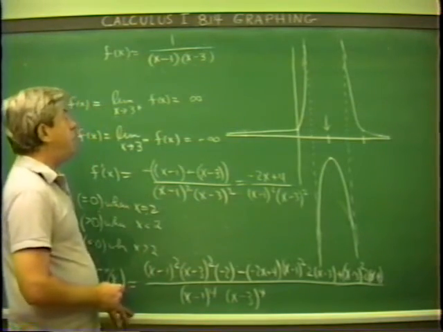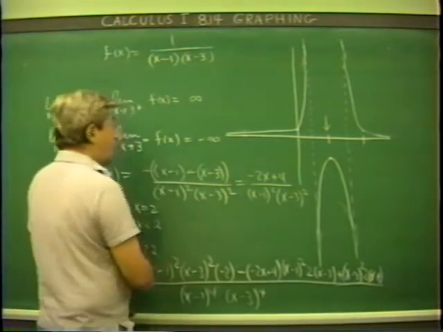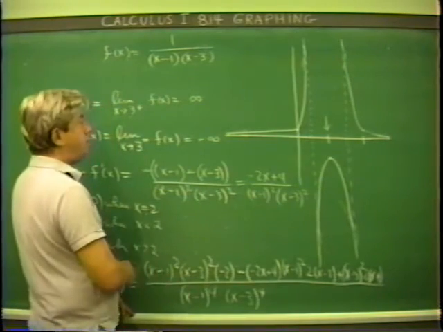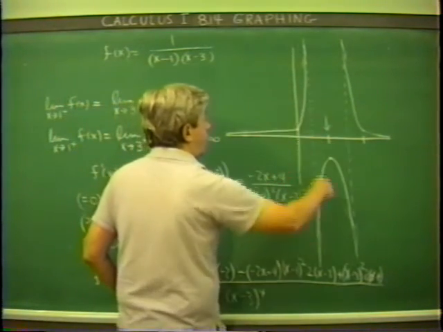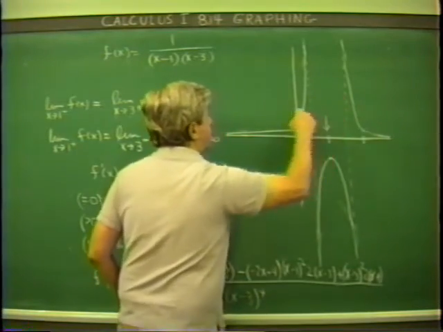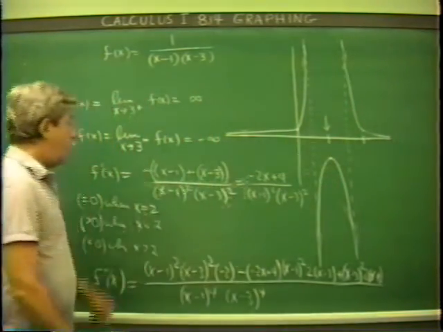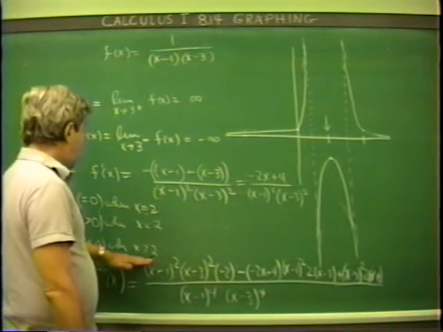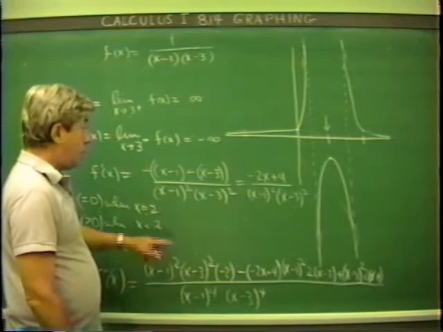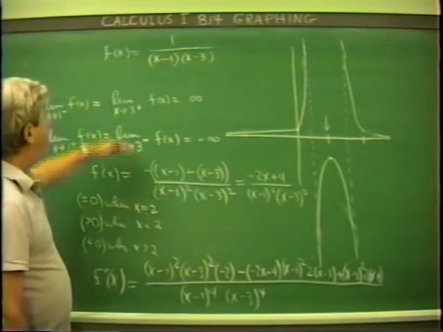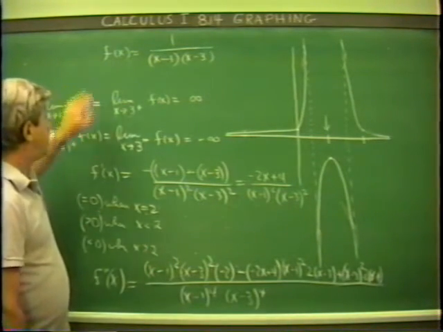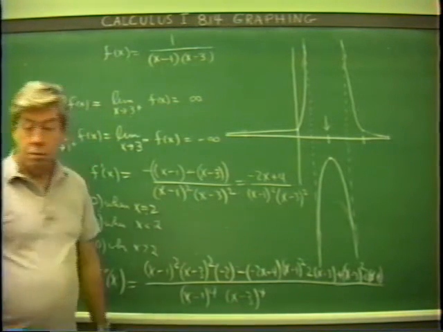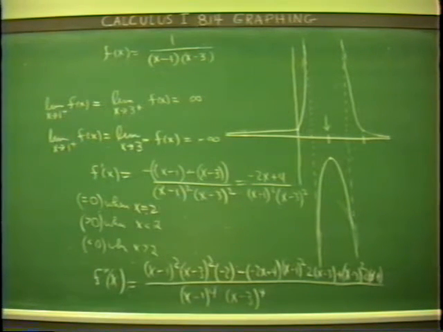Now, this will simplify some. I believe that if you do simplify it, you can show that the second derivative is never 0, and that it is positive here, and negative here, and positive here, so that you get the concavity that I've drawn. But this is an instance where the second derivative is not particularly neat, and it's best, perhaps, unless you want to go to a lot of work, to rely on the information that you get from the limits and the first derivative.